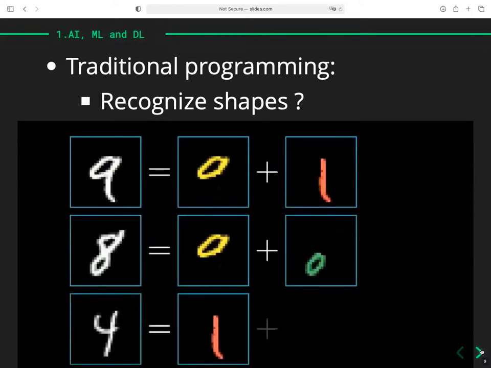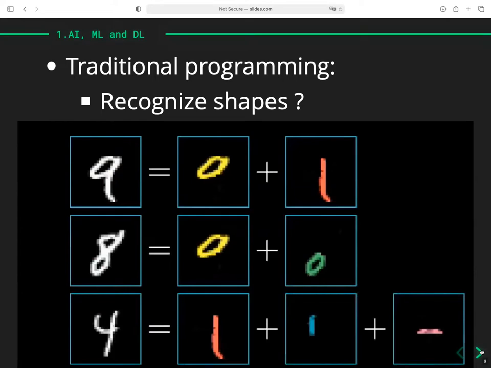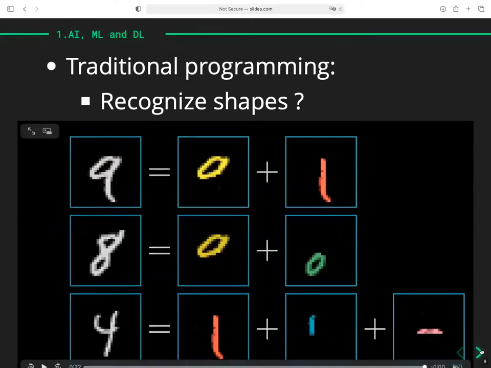Same for the 8, it's usually a circle on top of another, or a circular shape, defined loosely. 4, we might have a problem. Not everybody does it the same way. But we could consider a couple of styles of drawing the digit 4. So you could say, well, I'm going to look at your image, at your matrix of pixel intensities, and I'm going to look for circles, look for bars, and if I find enough in the right places, I know it's this digit or that digit. That's perfectly logical.